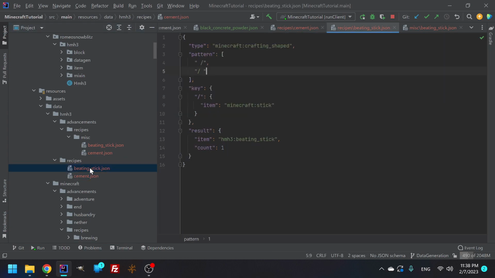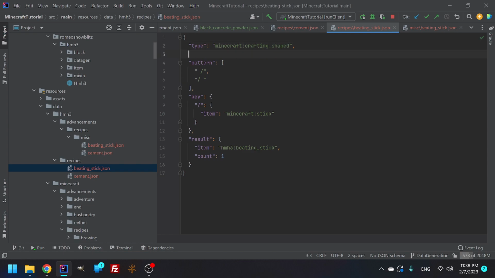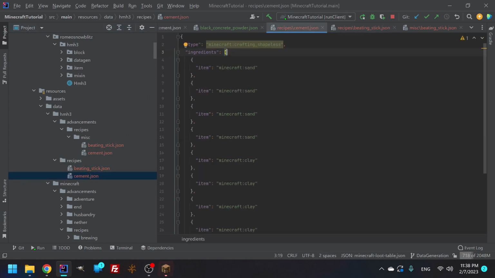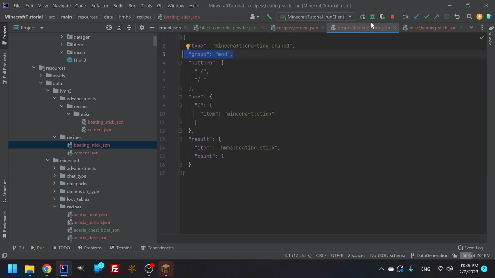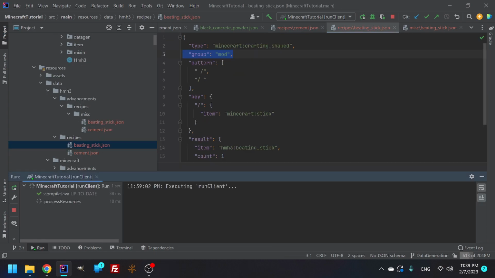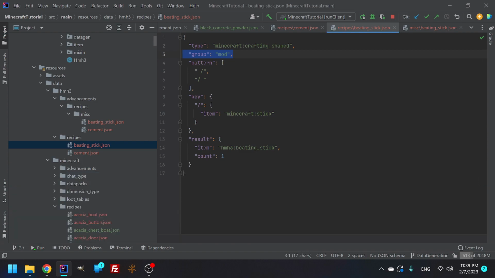So you have your type, and then we can do colon group, and then colon like this. Groups don't have a name, so we can just call this mod. Then we can copy this group in here, cement, and put it in here. Let's have this restart again. This time it'll go a lot faster. So now if I have this group and mod, everything will be in the same group.